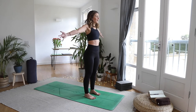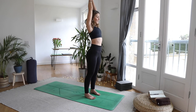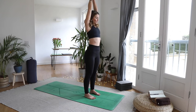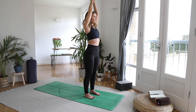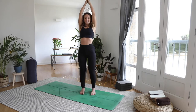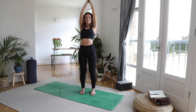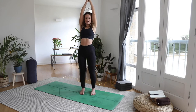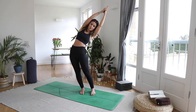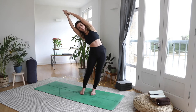As you inhale, reach your hands high up overhead. See if you can lift up out of the waist. Interlace your fingers but release your index finger — so it's like a gun almost — pointing up towards the ceiling. Draw the shoulders away from the ears; the tendency is to bunch up by the ears, so draw the shoulder blades down. Zip up through the belly and take a breath in. As you exhale, come on over to one side to stretch through the waist. Inhale through center, then over to the opposite side. Come back to center, and this time as you exhale come over more — push your hips out to the side so you feel it into the side of the hip. Almost like you're making a banana shape with your body.